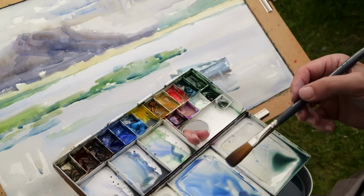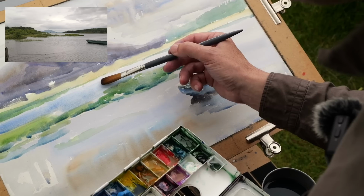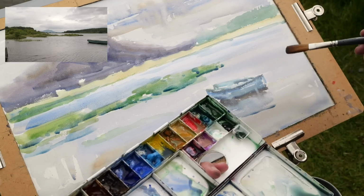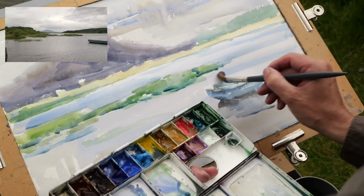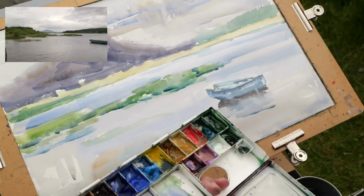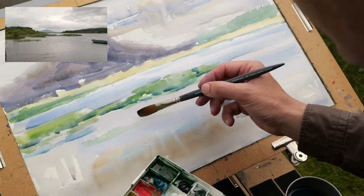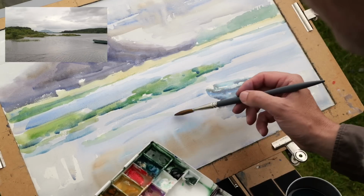So I'm going to give a little bit more interest in the water at the moment. It's a little bit too plain for my liking. So sort of just give it a few different shades of values in there, because there is a ripple effect going over it, which is quite nice to see. It's quite a greyish sort of colour as well, not a bright colour at all. So it comes in bands. It's quite interesting. There's a little bit of a wind today, so it's creating a little bit of a ruckle on the surface. We'll try and get a bit of that going.